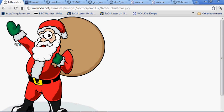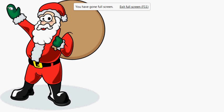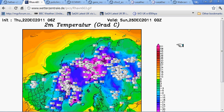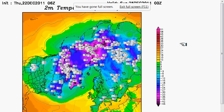And there he is, of course, and I'm quite pleased really that he's got his green gloves on, because it looks like being a green Christmas across much of Western Europe this time around. Here's how he's going to see temperatures on Sunday morning. North Pole up here, look, we've got -30s up there, but some -40s just drifting into Siberia. It's really through the central and eastern parts of Russia where the coldest of conditions are.